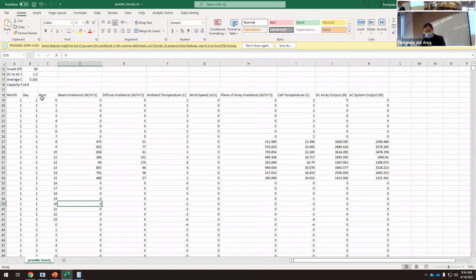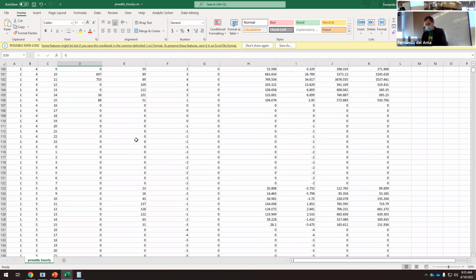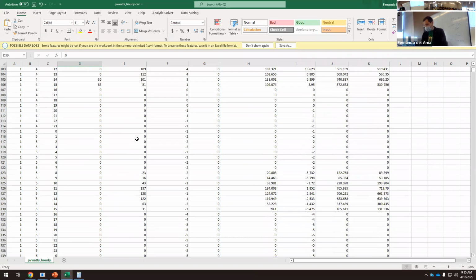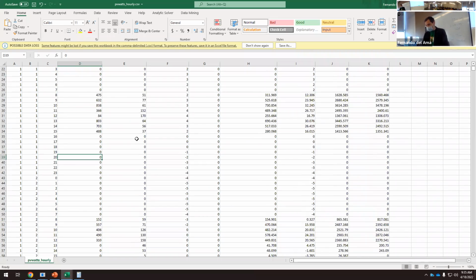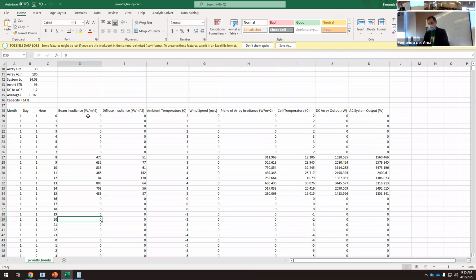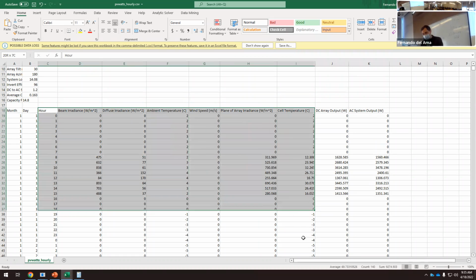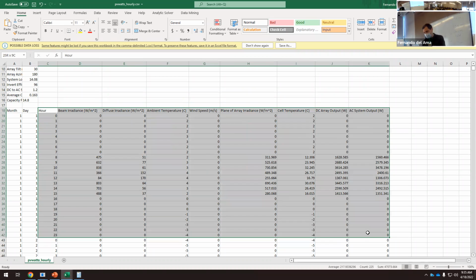And the best thing about this is that, looking at this, I have all the days here, but can I generate graphics out of this information? Yes, I can. So let's select all this. This is 1 day, and I'm selecting all the columns.